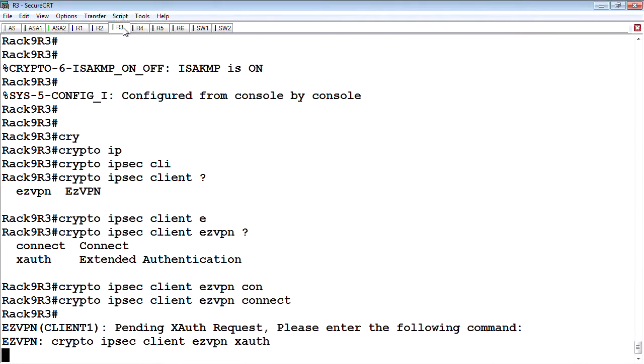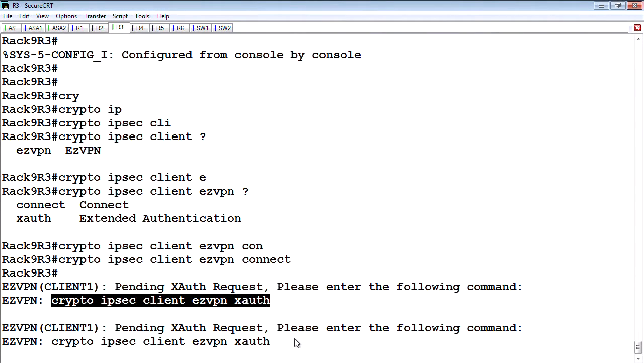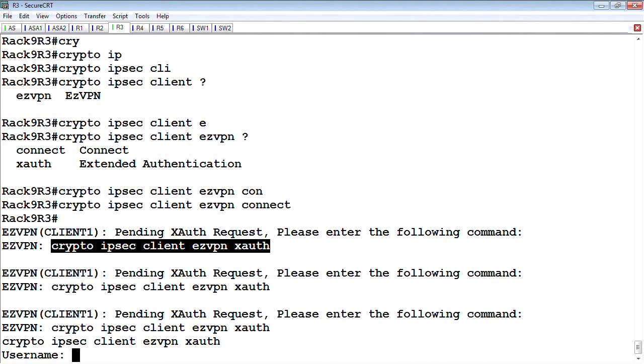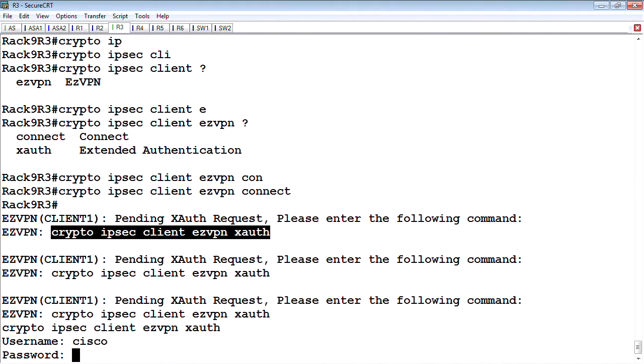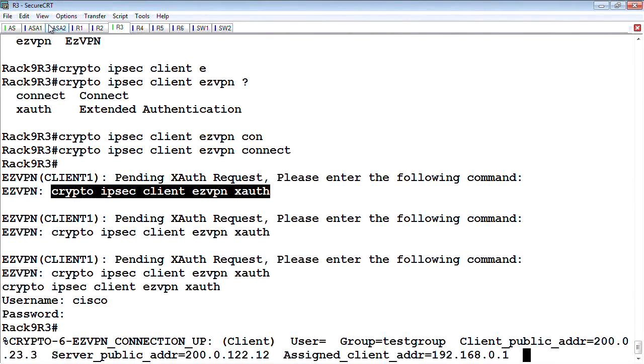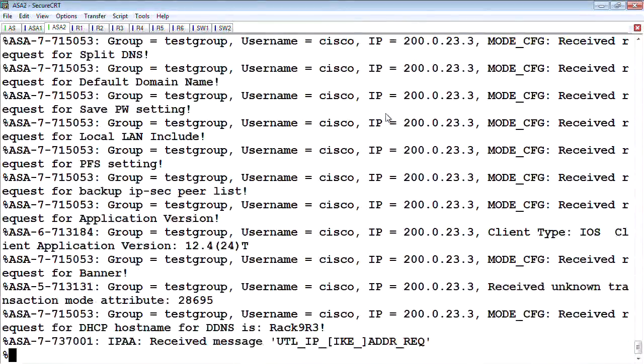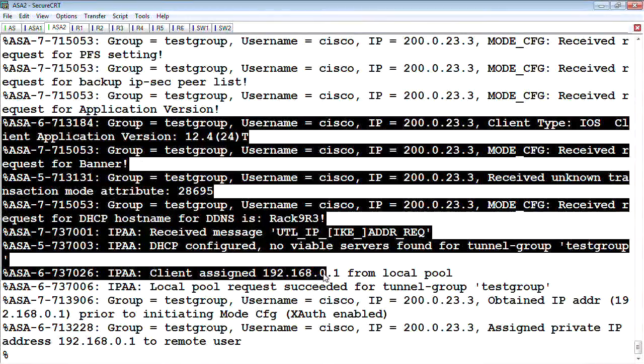If the router then sees the output to do extended authentication, this would then mean they have agreed on the phase 1 ISAKMP parameters, and we're now going into the phase 1.5 for mode configuration and extended authentication. So next we authenticate with the individual username and password. We should now see that the rest of the tunnel negotiates and that the server is going to assign an address.